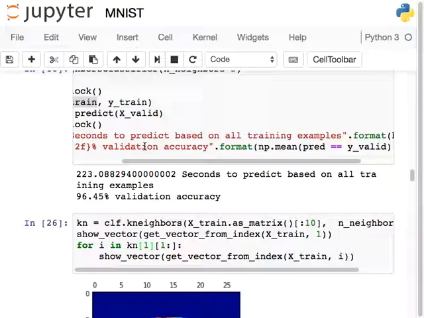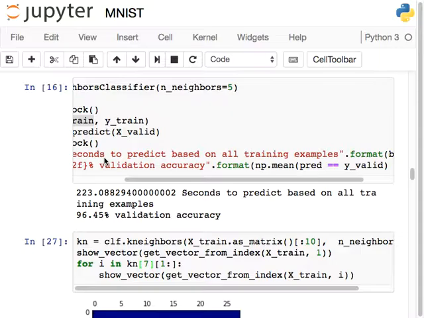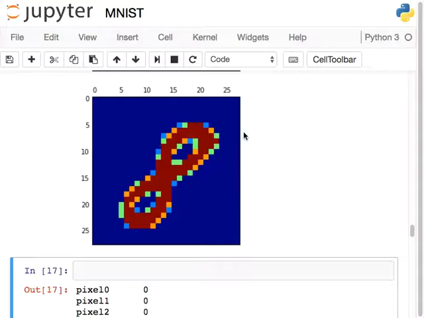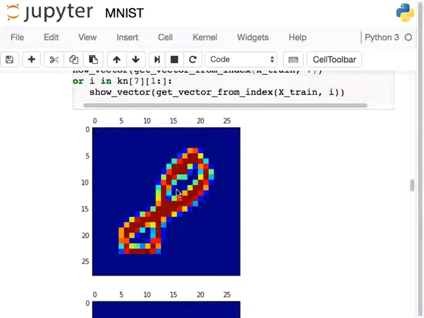So if I did this 20 times, eventually I'd come up with some vector that wouldn't be correct. You wonder. 8. Wow, that's pretty good, actually, that it still manages to get that. No, it doesn't still manage to get that. Yeah, there we go. Now they all look like each other. So you see if our initial vector is a differently shaped 8, then the nearest neighbors are still 8s, but they're also differently shaped 8s.